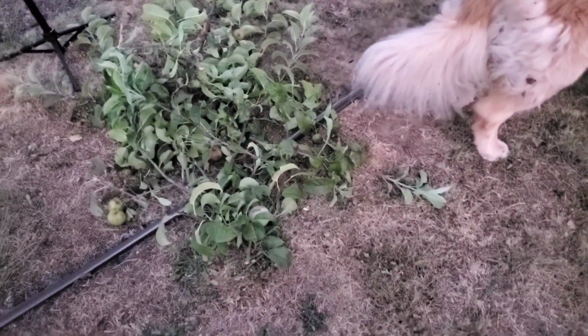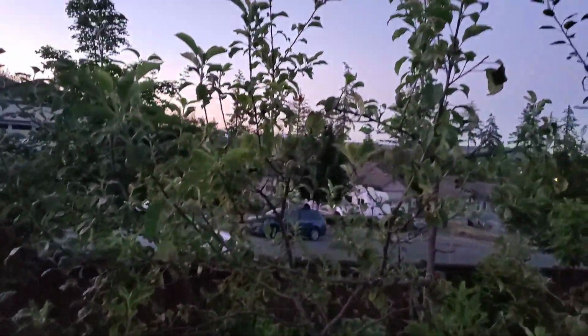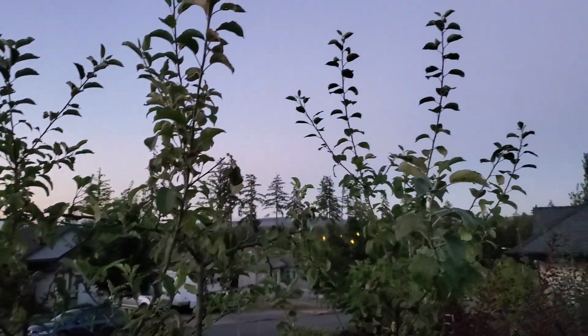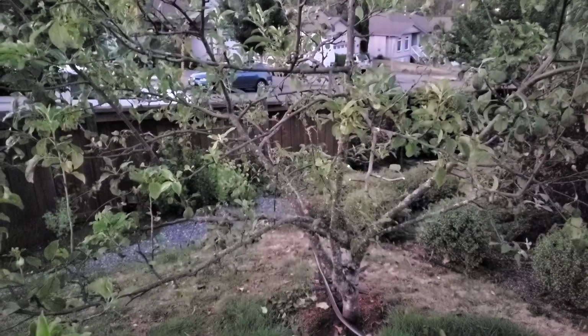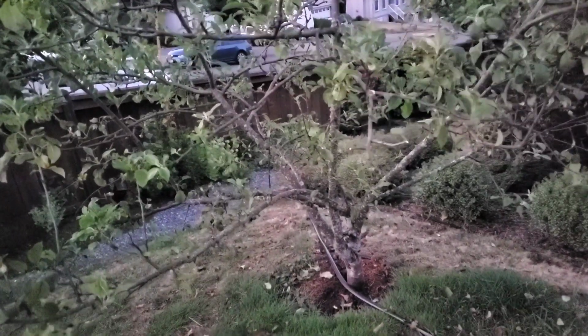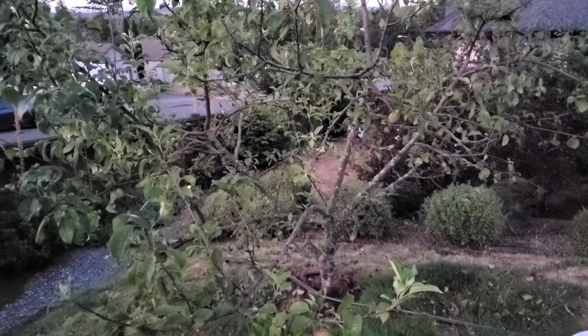So here is the results of my pruning, a nice pile of branches. We'll take a little look at the tree. I think it's pretty good. I think we got either all of them or most of them out of the tree. It's going to take a bit of rehabbing to get this tree back to its old healthy self, but I'm up for it, and we will probably do that in an upcoming video. I'm getting eaten by the mosquitoes, so that tells me it's time to go in.